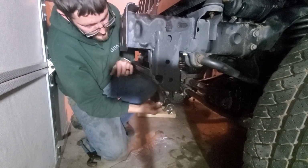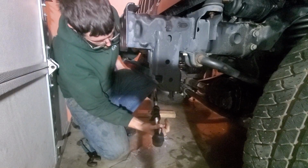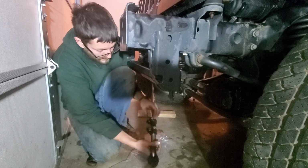Hi guys, now I can finally get my steering wrapped up here. Got the greaser on there. Okay. And now I've got to do a bunch of rotating, that's all. Right where it was on the old one. It's the same length, so I just want the same amount of rotations as it took to take it out. I could see a rust line from where the old one was, so it wasn't too hard to line up. Okay. Falls right in place.